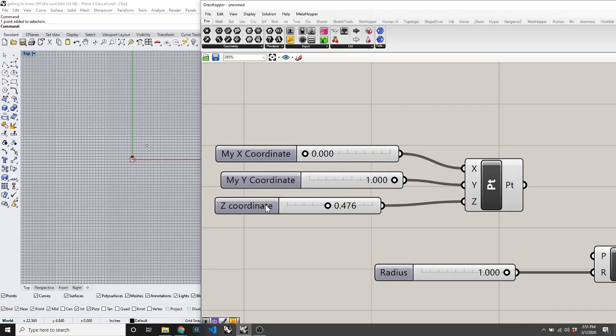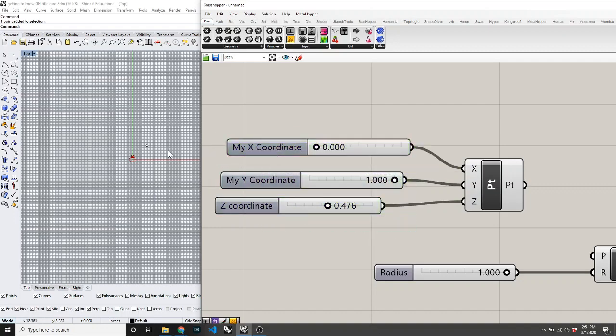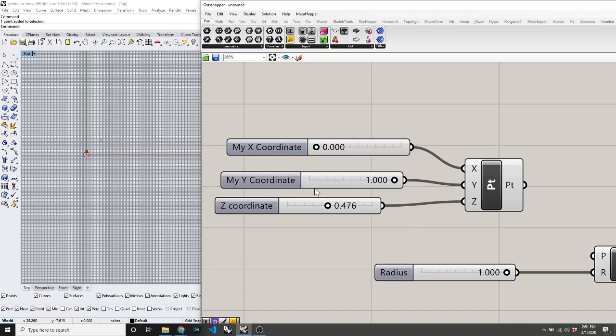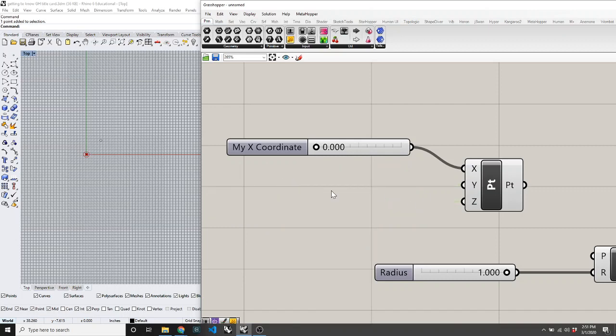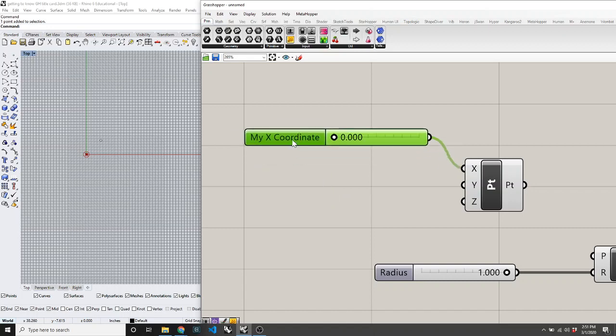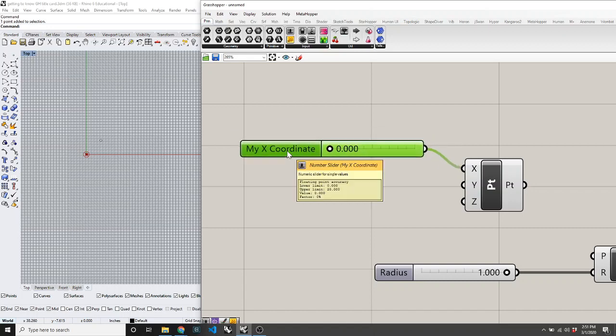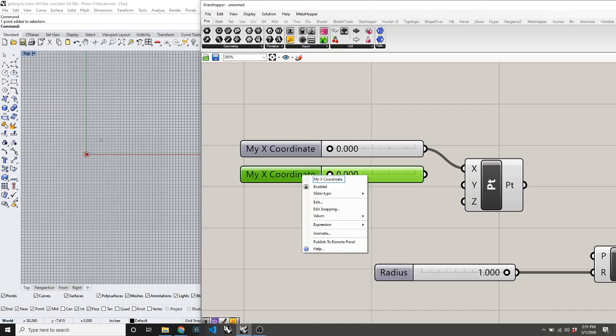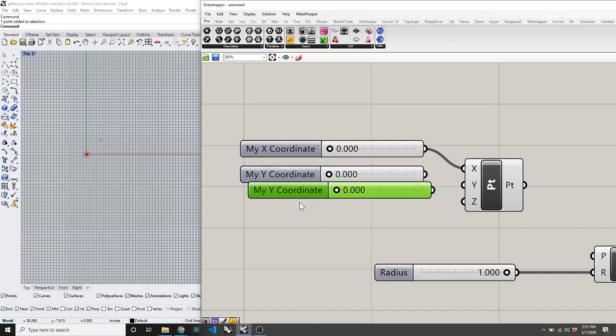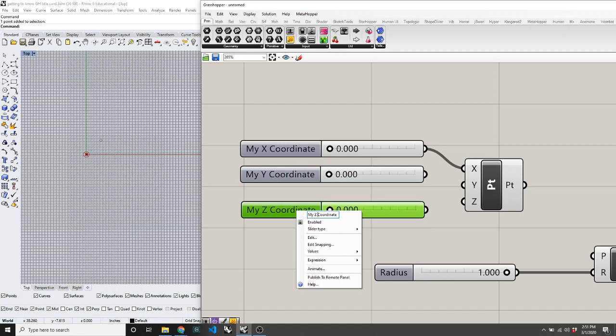So let's see. One other thing that we can do with components is we can copy and paste them. So I don't want to necessarily drill down and edit the individual values of all of these sliders. So I'm actually going to delete Y and Z. I'm just hitting the delete key. And I'm going to take this and I'm going to do Control-C, Control-V in order to copy-paste. And maybe I'll rename this. And I'm just right-clicking to pull up this menu and clicking in the little white text area in order to edit the name.